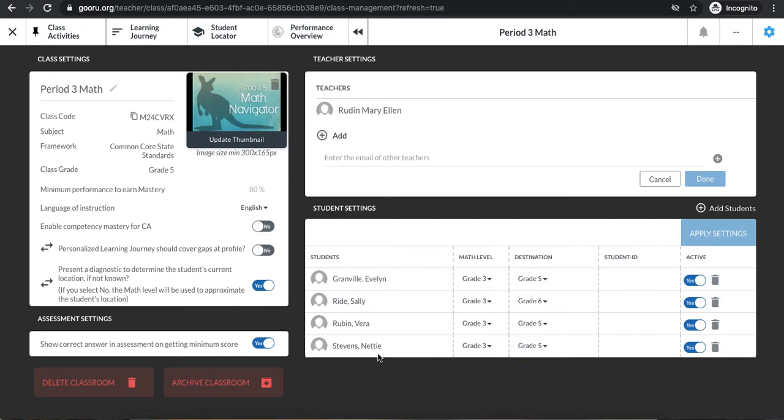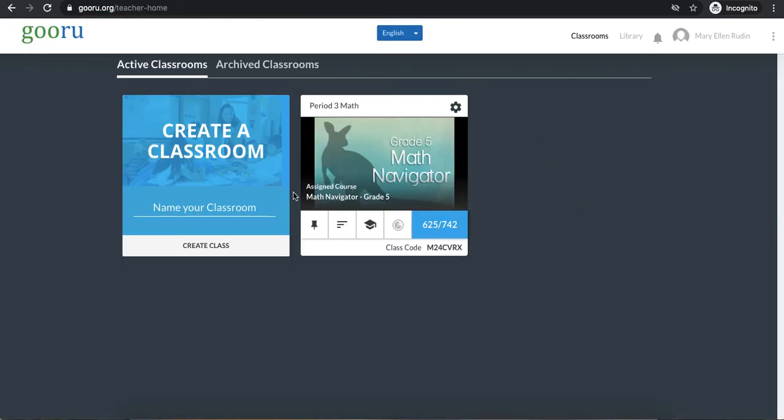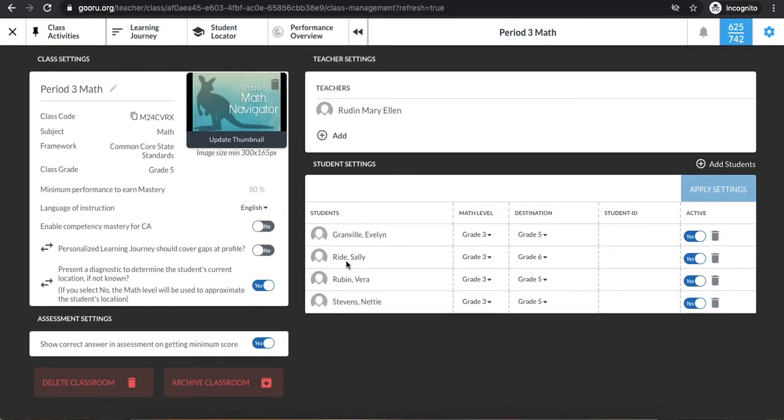So now when my 4 students log in and they click on their classroom, which they'll see right on their page because I've already rostered them, once they click, the first thing that they'll be asked to do is take a short diagnostic. So let's just come all the way back out to the very beginning so I can see my class. I can create another one following the same steps. I can click on the class settings icon, the wheel, to add more students, to add or remove a co-teacher, and to share the classroom code if that's how I'm choosing to add my students.